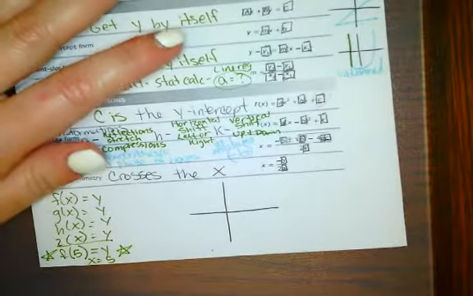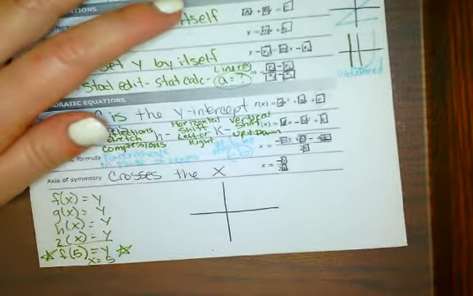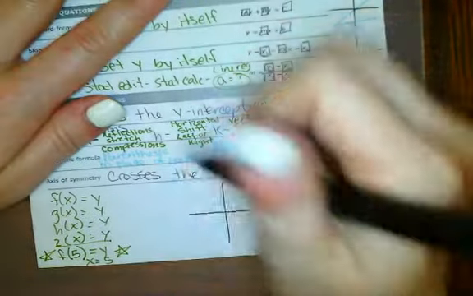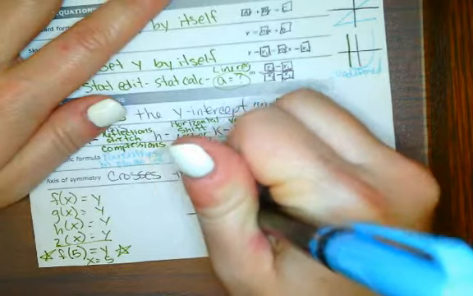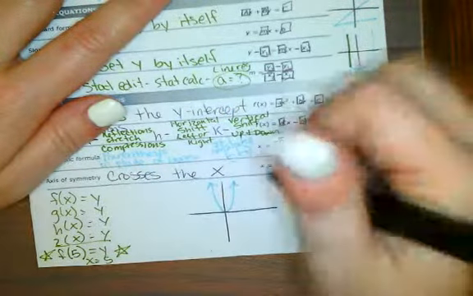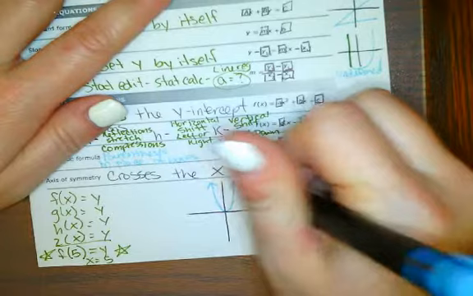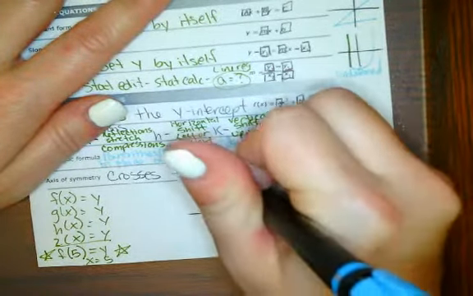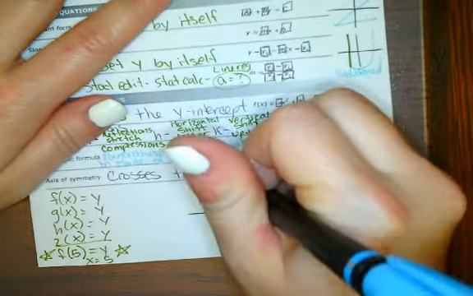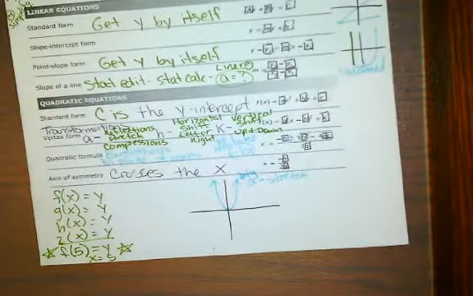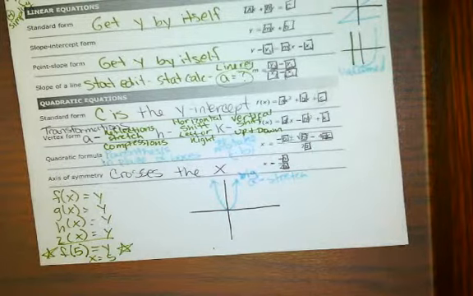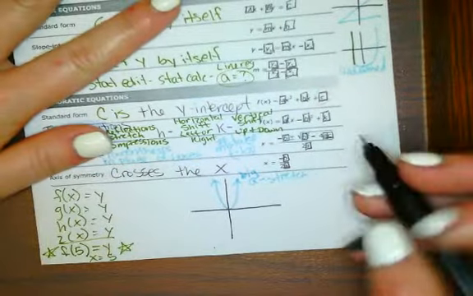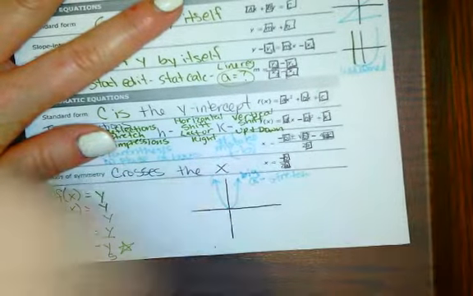Then you have what a stretch, compression, reflection, what those all look like. So right here, if this parabola gets skinnier, that's a stretch. We like to say big A, a bit like something more than 1. So 3 over 2, for instance, that's 1.5. So that would create a stretch.